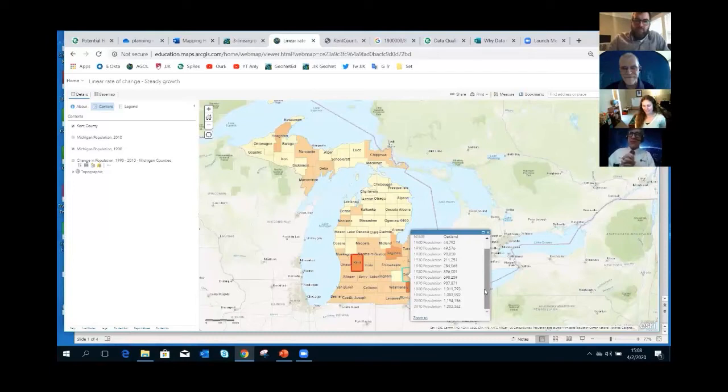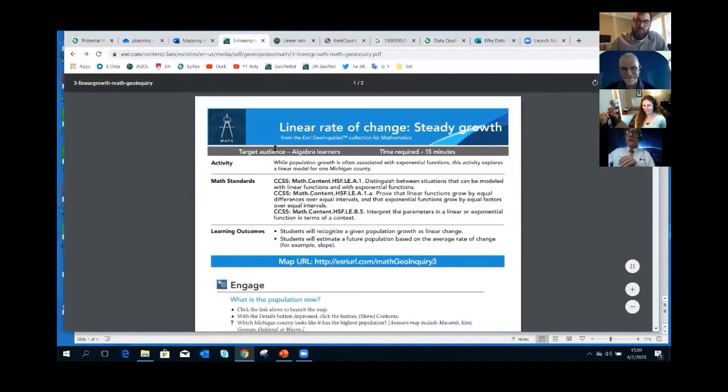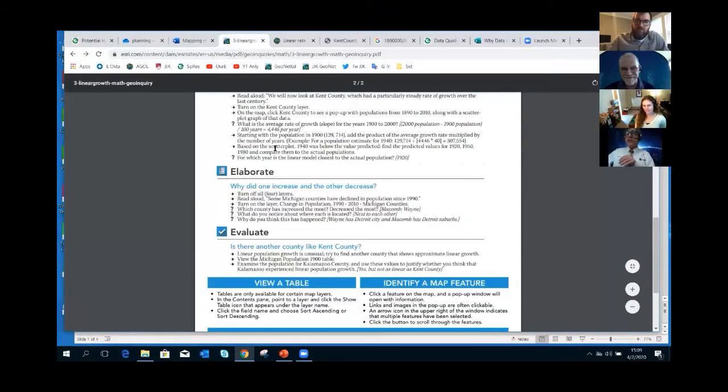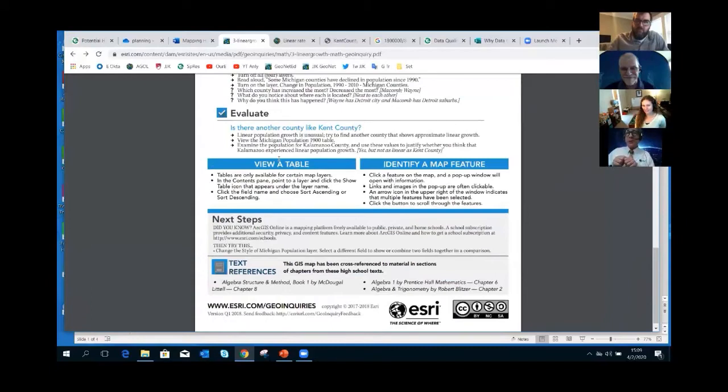And then you can also get into a little bit of urban studies where you talk about the rise of industrial cities in the mid part of the 20th century, and then why they actually started declining, and what we can do about it. How can we make those cities more viable? Those are just a few things that we wanted to touch on, all in conjunction with this linear rate of change. We touched on a couple of the extra tools that Tom promised we would: viewing the table, summarizing, calculating the statistics, and also identifying the map features. So I hope that was valuable. Thanks.